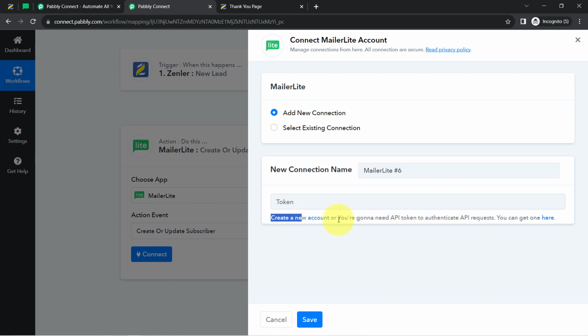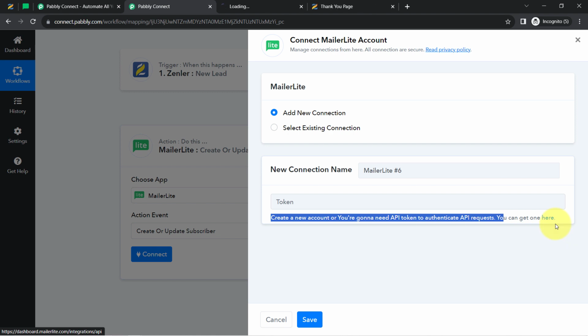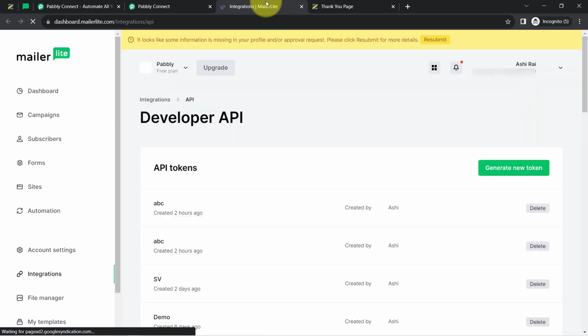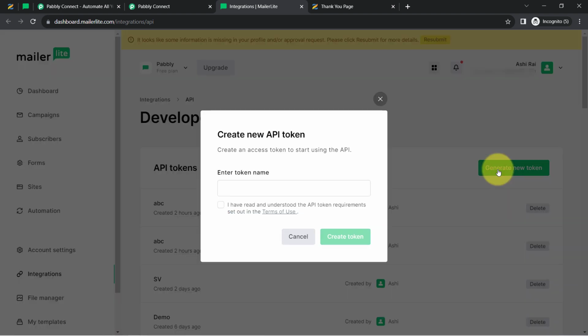You can read this instruction, and if you are already logged in to your MailerLite account, you can directly click on this hyperlink and it will redirect you to the place from where you can get the token. I'll be clicking on this green button, generate a new token.